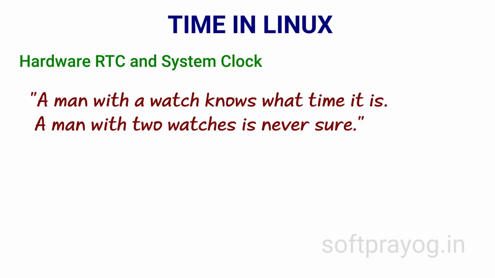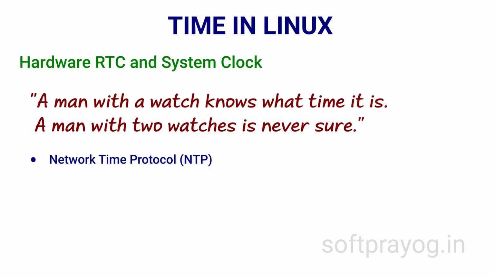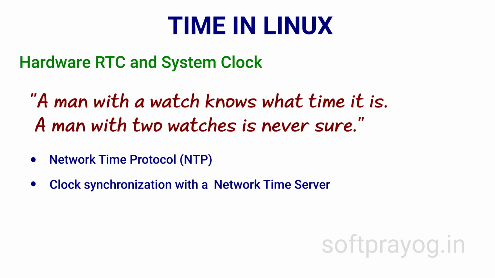There is room for confusion, which has been brilliantly set aside by computer scientists who have invented the Network Time Protocol, the NTP. There are trustworthy network time servers on the internet. A computer connected to the internet can simply ask any of these servers about the current time using the Network Time Protocol and synchronize its clock.